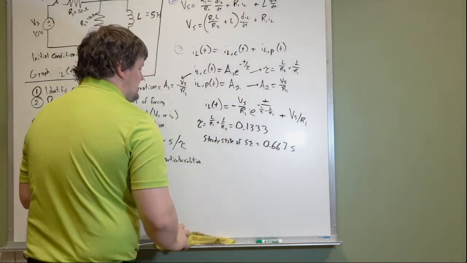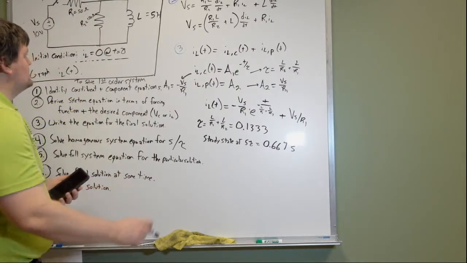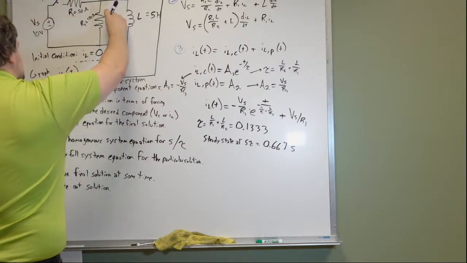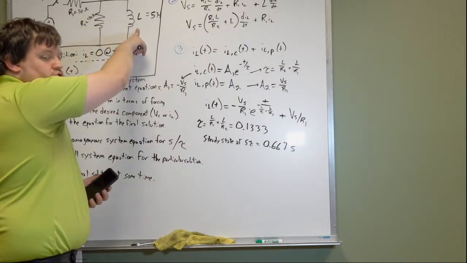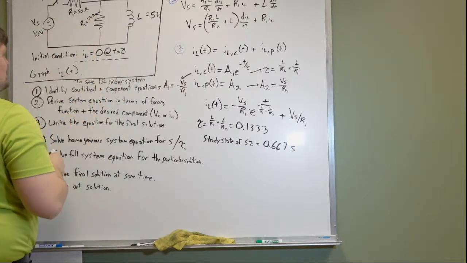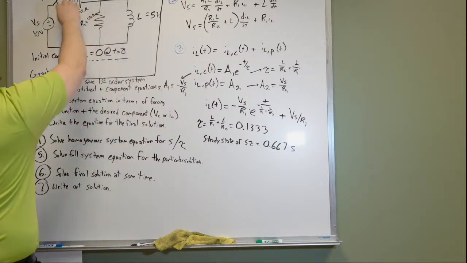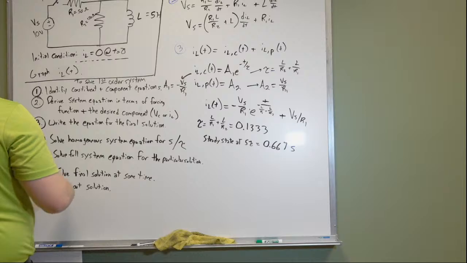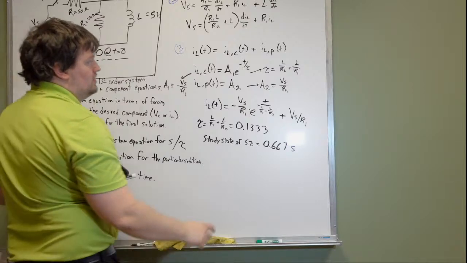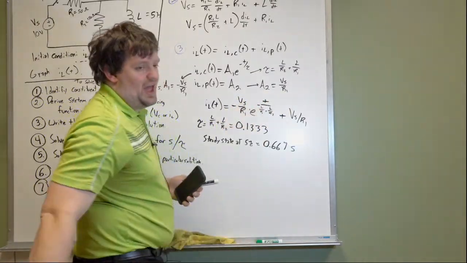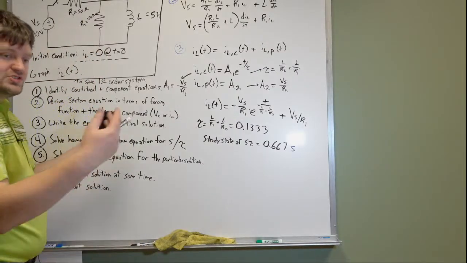Now, what is the steady state behavior of this inductor? We can look at it without doing any math. At steady state, under a constant DC source, the inductor is going to behave as if it is a short circuit, which means you have this resistor and then this resistor, which is in parallel with a short circuit, which basically means you only have that resistor. So at steady state, the current flowing through this inductor is going to be Vs divided by R1, which is why we see that. It's fun that we can mathematically verify what we can just look at.